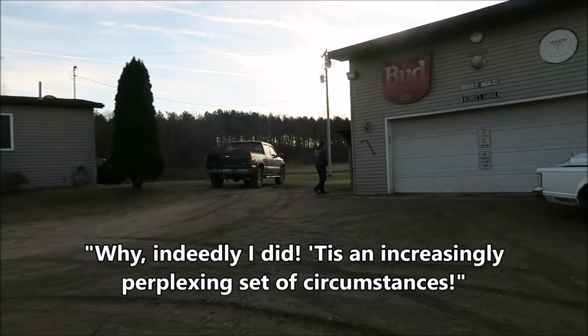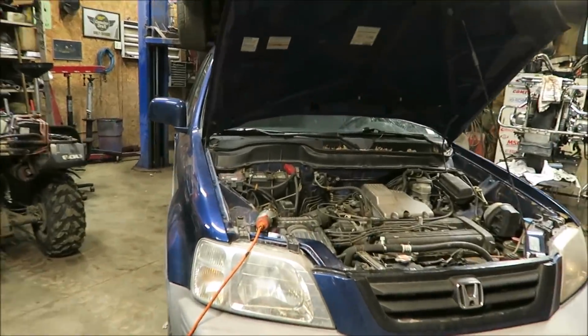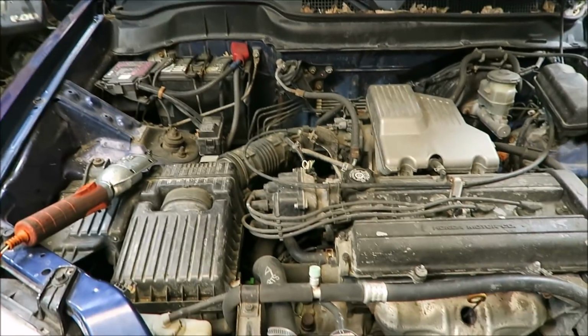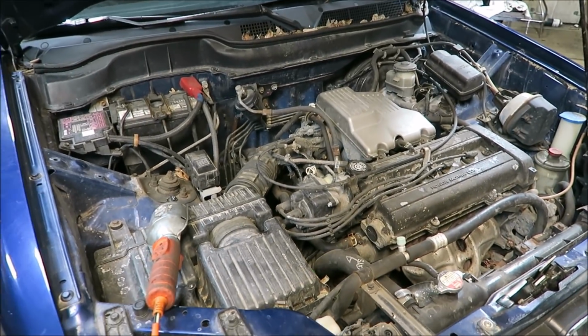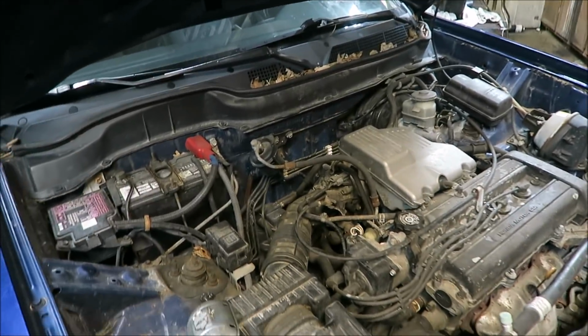Well, did you make any progress on that car? Yeah, I got a headache. Uh-oh. If he's got a headache, that's not good. Well, I have no clue where the cam sensor is or the crank sensor. I don't know if it's the coil that's going on. Took me 20 minutes to find the OBD plug. I hate these fucking cars.